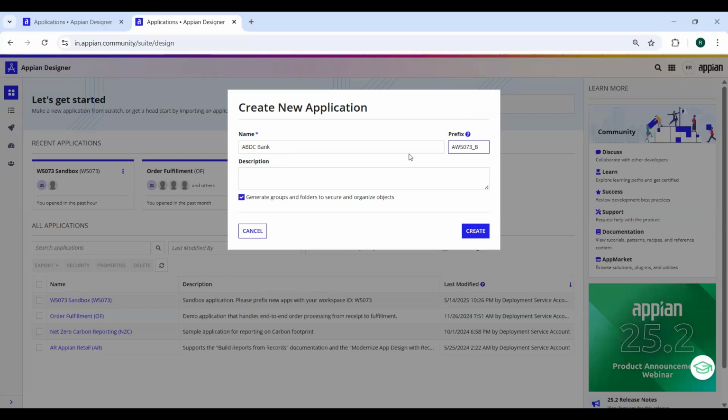W5073. Oh, this application is for ABDC rank for customer.